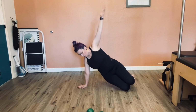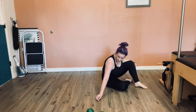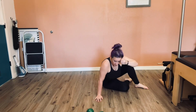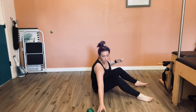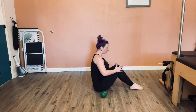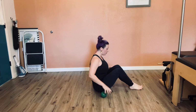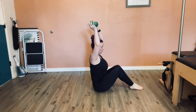And we'll come all the way down. Let's come to sitting on your sits bones again. We're gonna grab the weights. All right. So similar to how we started, legs together this time, feet down on the floor, and we'll hold the weights, arms straight up to the ceiling.